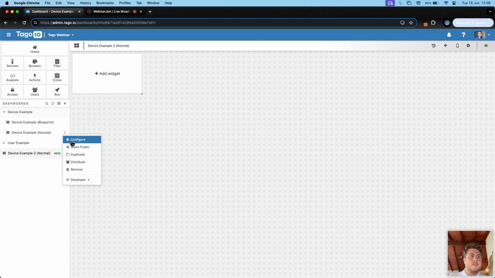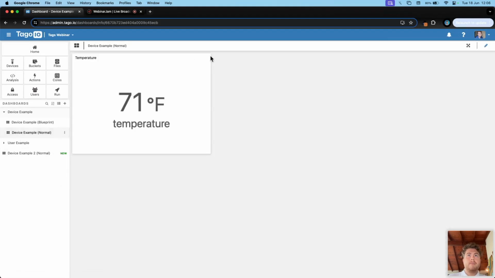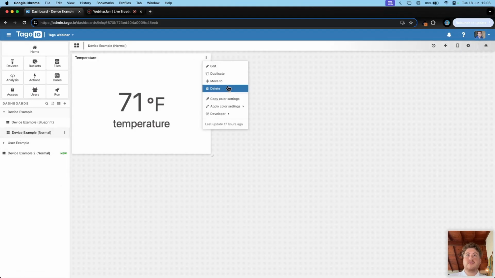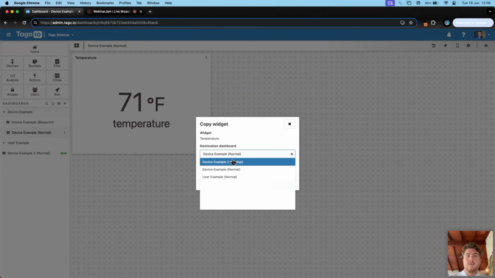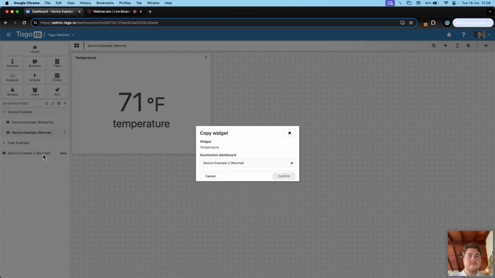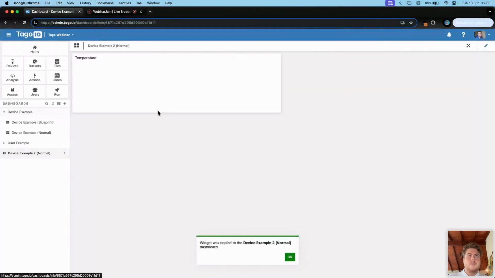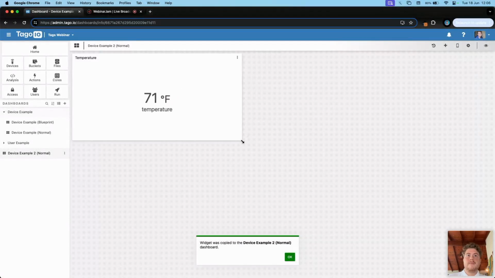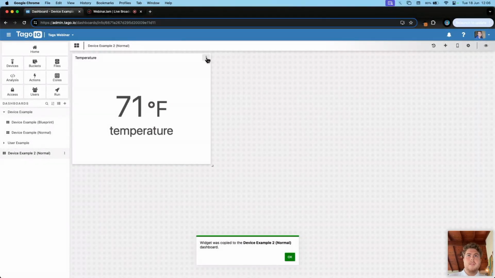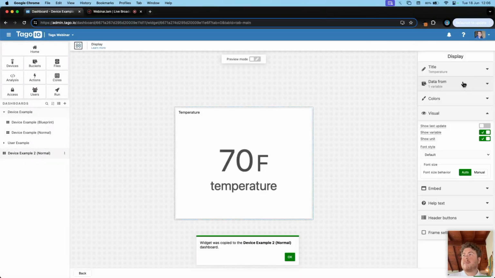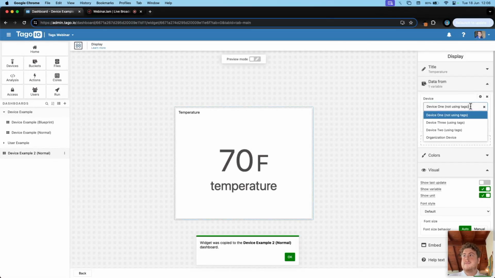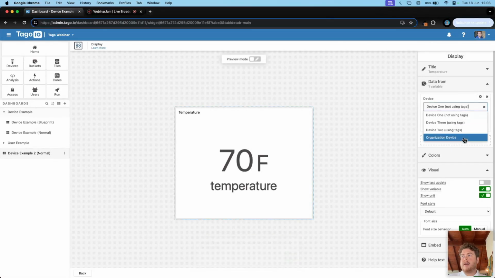I would then go here, edit, duplicate, send it to device example 2, confirm. It will then be here. Then I would hit edit, go here to device, change it to the next device, which I don't have here.